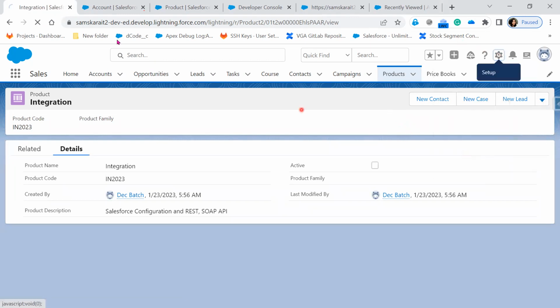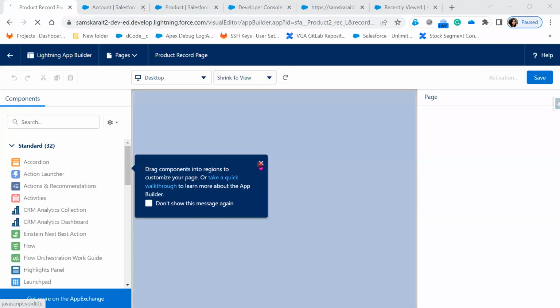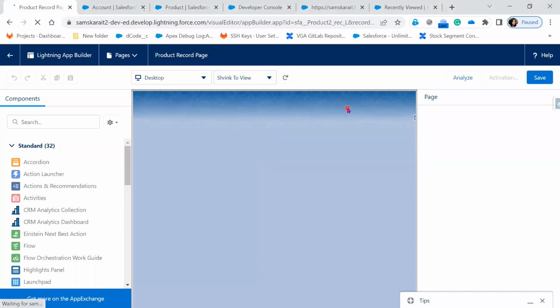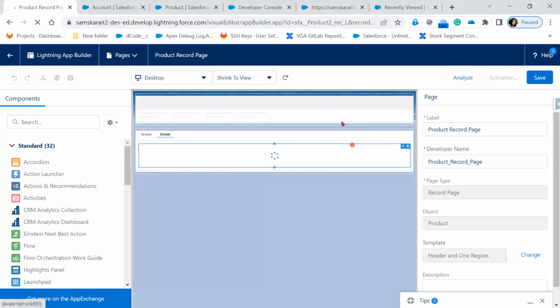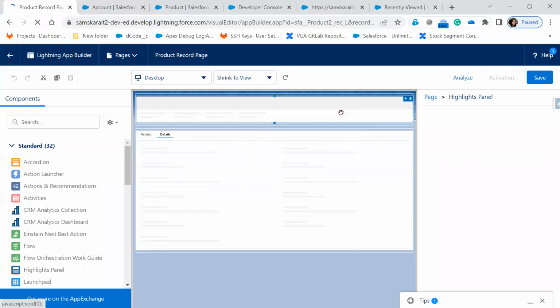Edit page. Okay, let's click on the header, the highlights panel.